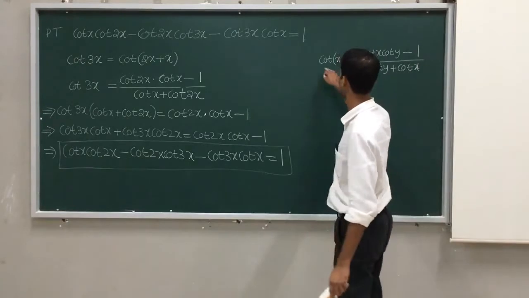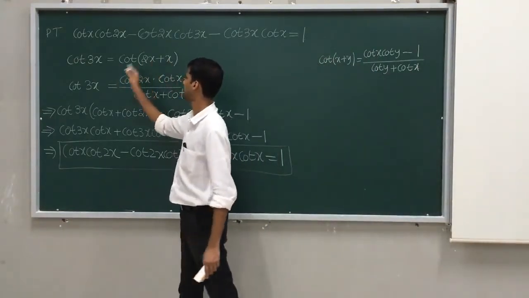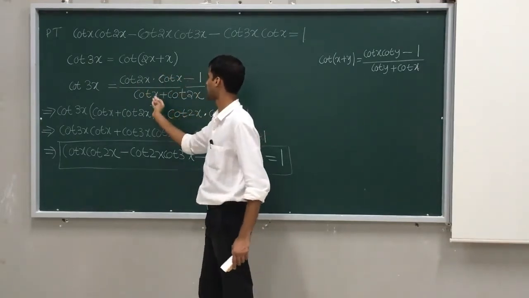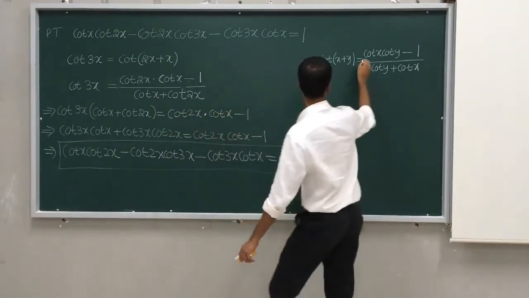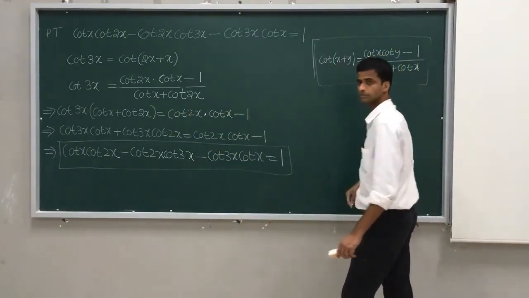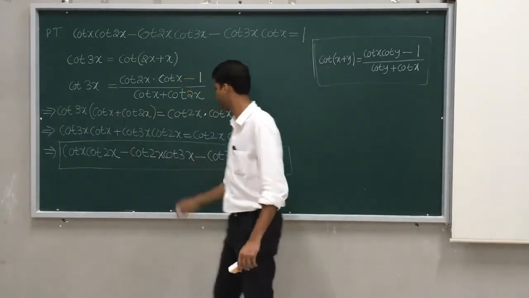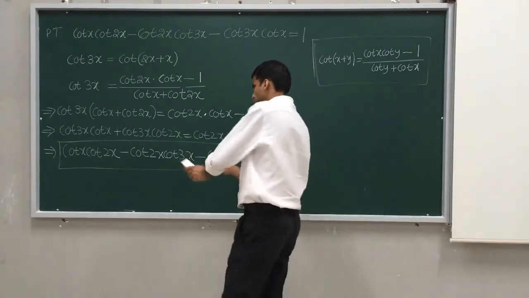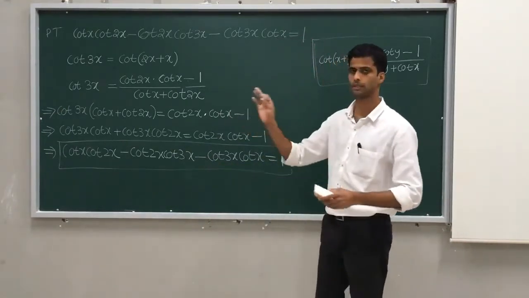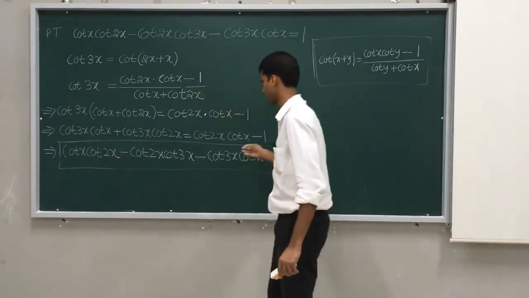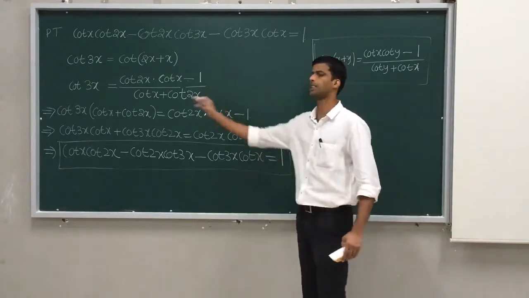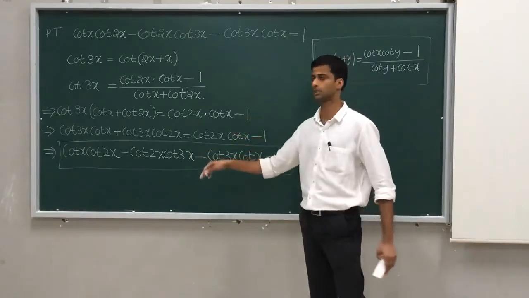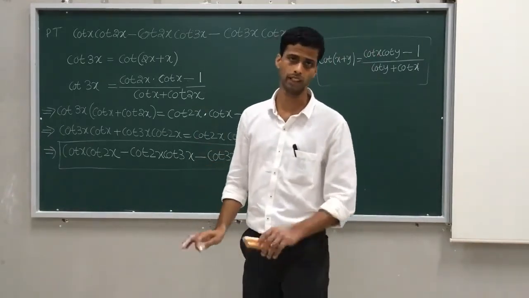What we used, we have initially started with cot of x plus y, that is cot x cot y minus 1 upon cot y plus cot x. Okay, this is the formula I have used. Then I have cross multiplied. I multiplied outer term with inner term. I simplified. I brought almost all similar term one side, and which is not similar I shift. Here almost they all are similar, so I brought it one side and I brought one on the left hand side, which is initially in the right hand side. So minus 1 become plus 1. So that's the answer for this particular question.